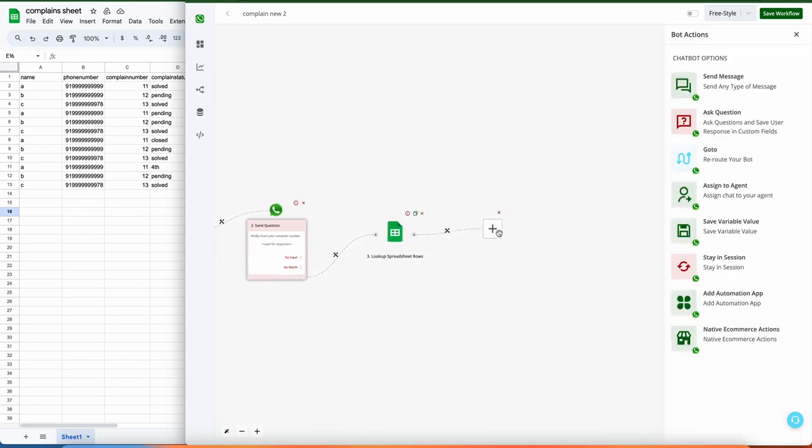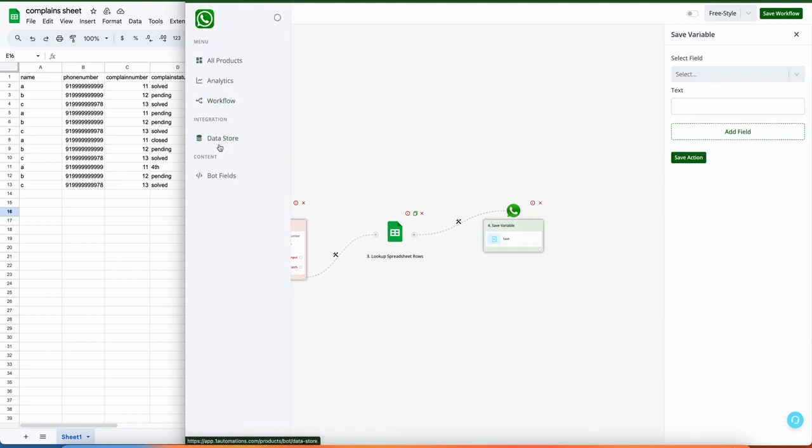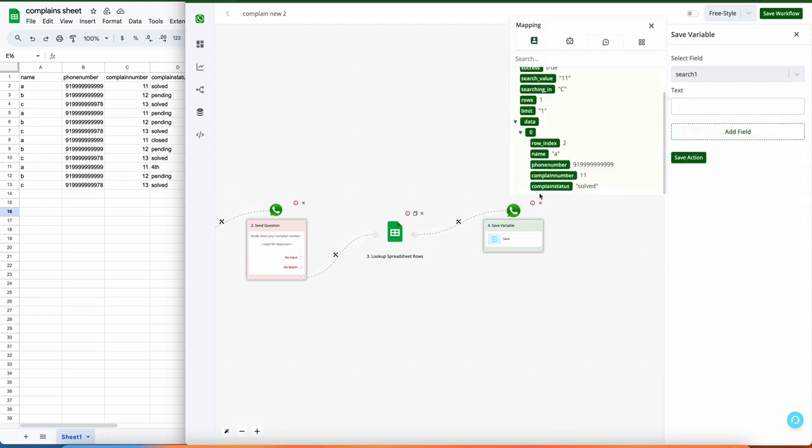Now going to the next step, bot has memory of only one step. So all the data that we have received here in this outbound action, we need to store it in bot fields or custom fields. So it's always best whenever you start to make your bot, create 2 or 3 dummy bot fields. It can be field 1, field 2 or something. Now I'm going to save all this data into the bot fields. I've already created 2 bot fields, search 1 and search 2. And then I'll save the values that I want.